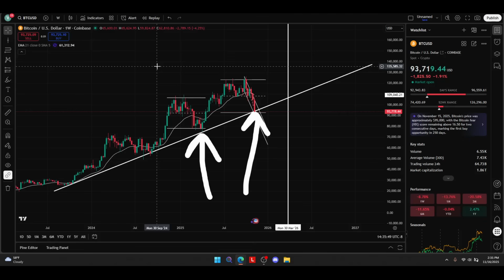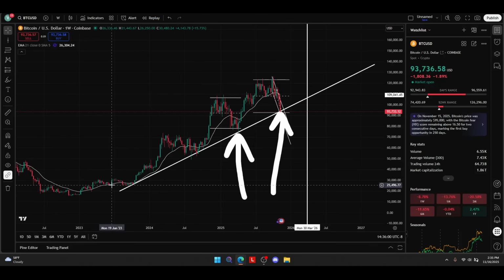But as of right now, the trend is not over for Bitcoin, and it looks like it wants to continue rallying. It's definitely taking its time. It's definitely very annoying. You just got to have patience. But that has been the trend. That has been the personality of the trend since it began, right?